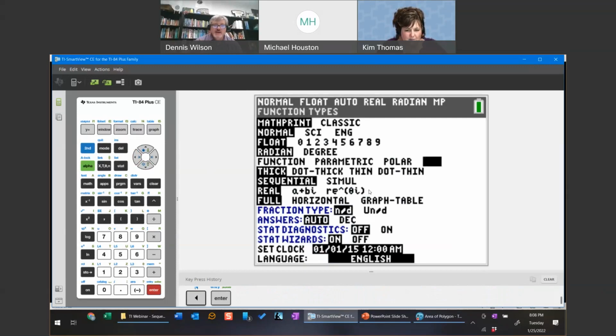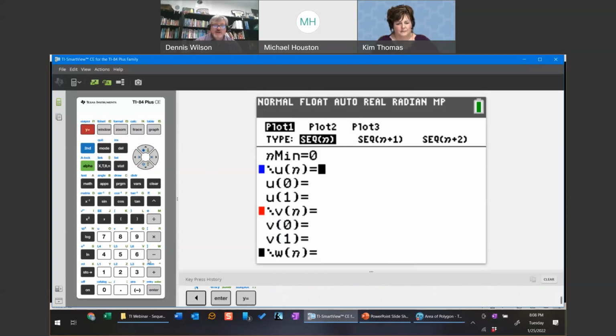A lot of things change once I change this mode. When I press y equals now, my window looks very different than it just looked before, where I had y1, y2, all the way to y0. I've got 3 functions here, u, v, and w, and they're all functions of the variable n, and n can only be an integer here. On this window, I can plot different types of sequences depending on where I want them to start, and we'll look at that tonight.